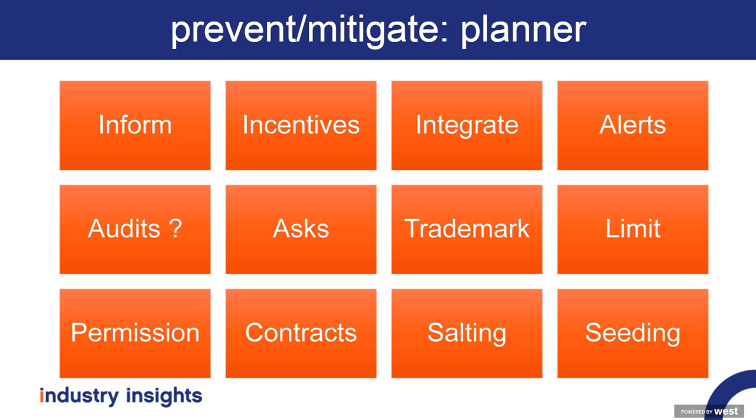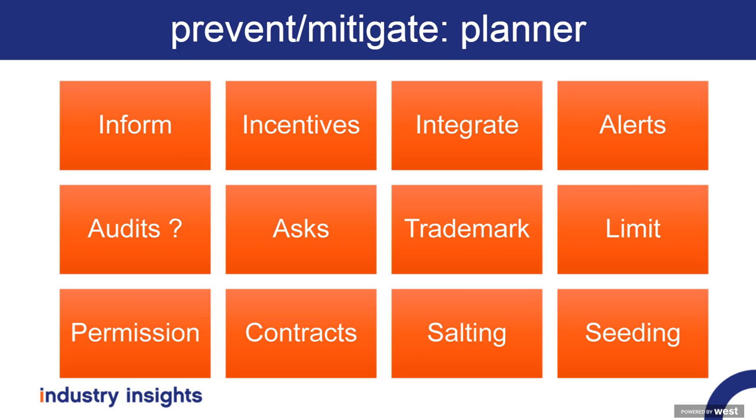So to mitigate, inform your folks, offer incentives. I know one of the organizations, can't remember which one, but you register for the conference, and if you're then taken to the site to register for your hotels, and if you register there, $200 comes off your registration fee. I found that to be very attractive. Integrate your registration with your hotels, alerts to your members. Again, I'll share that later.